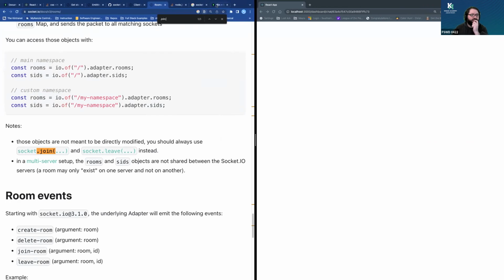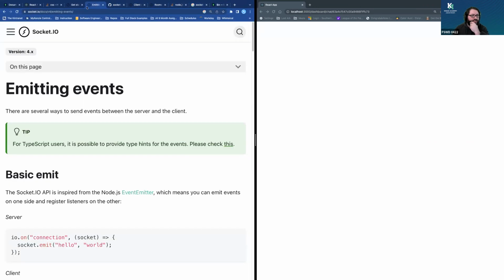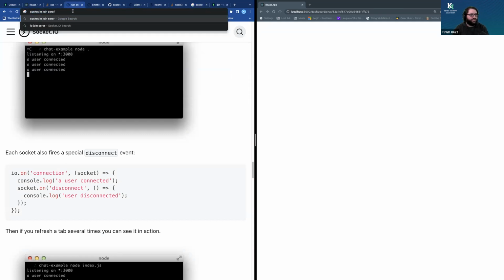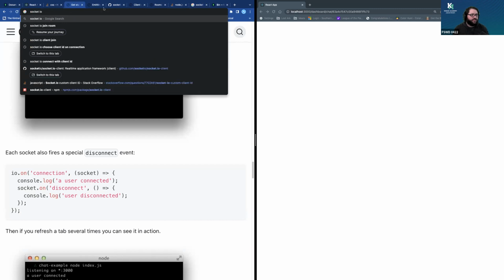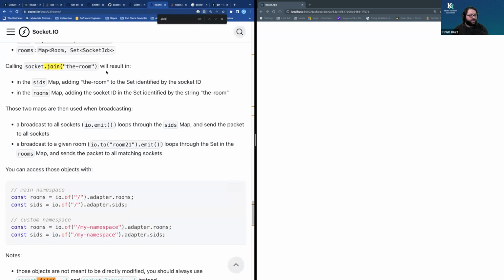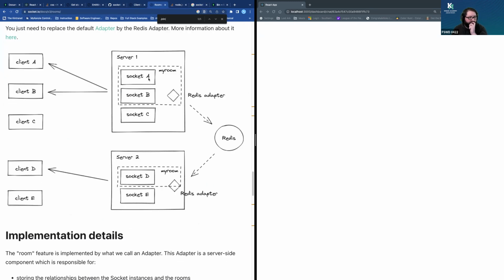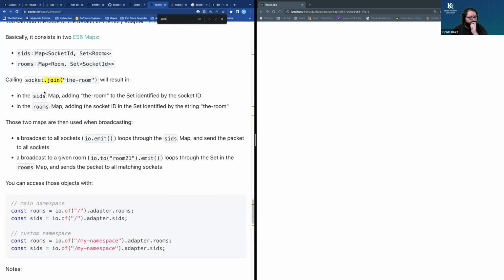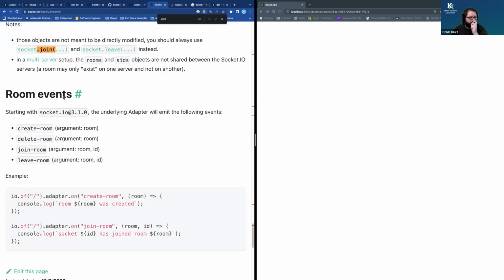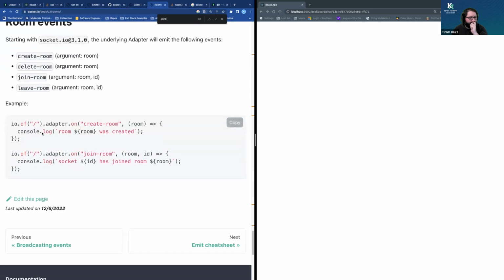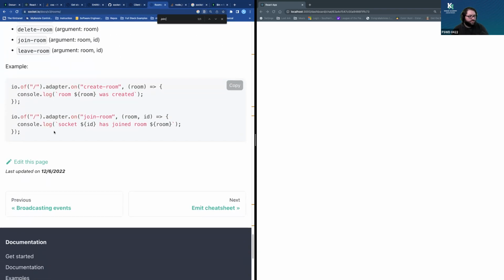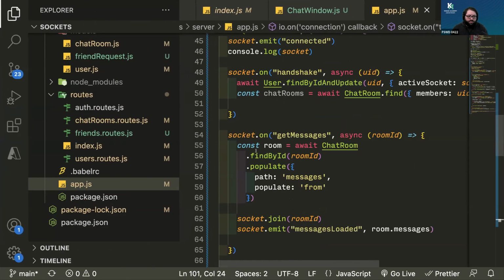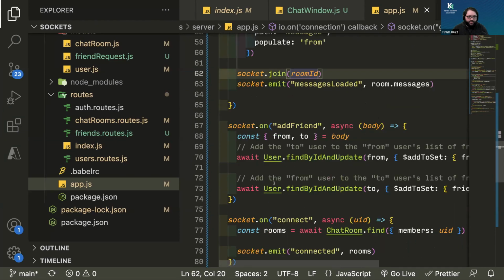Okay, so how do we set up the backend to do the joined sockets? Socket IO join server rooms. Okay, so we do the thing. Then we join there.